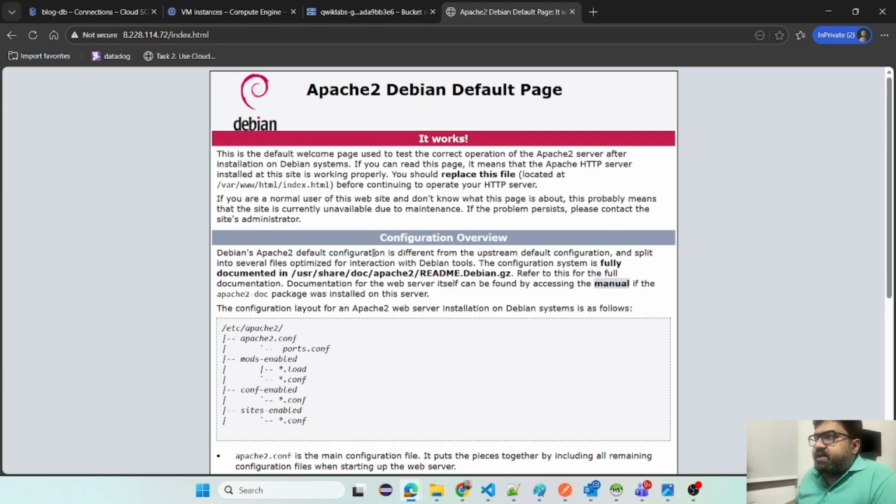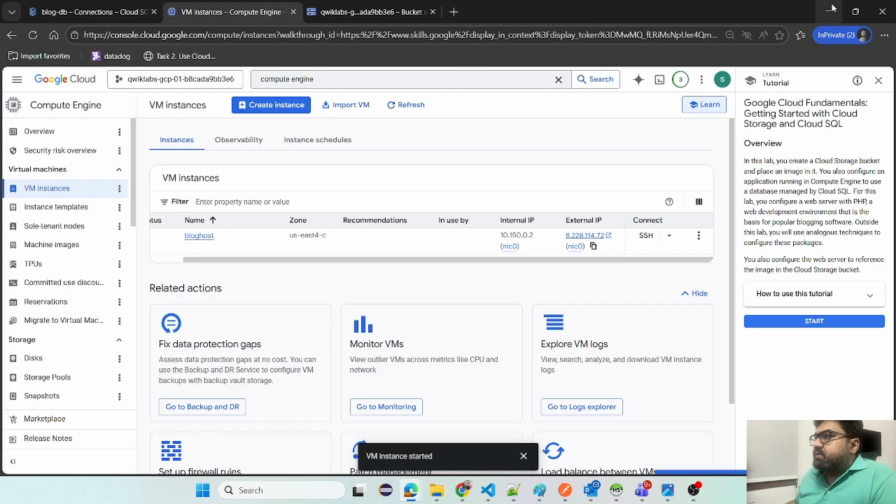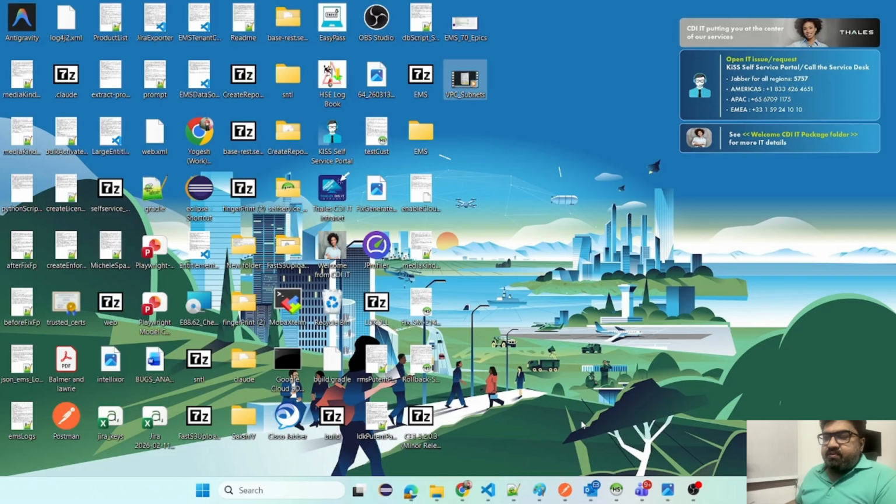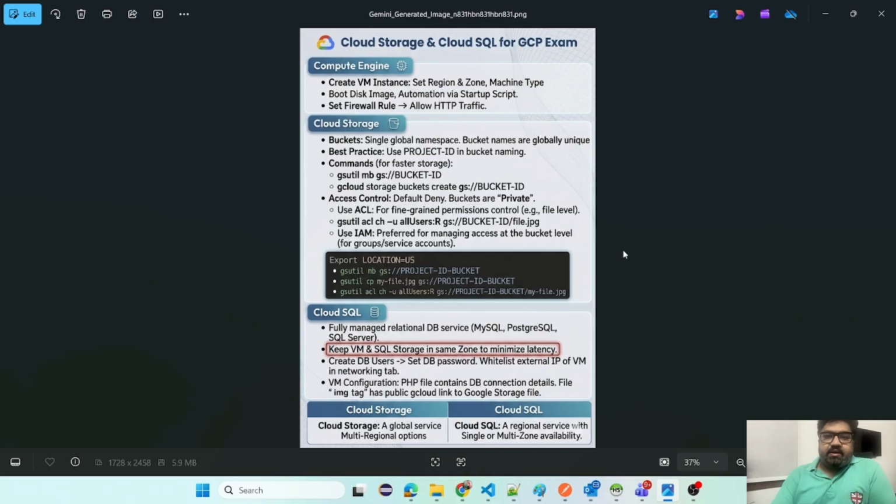So my page is loaded. So this is just a demo of how I am using my cloud storage in my PHP application, and also how I am using Cloud SQL in that PHP application which is running on a VM instance of Compute Engine.